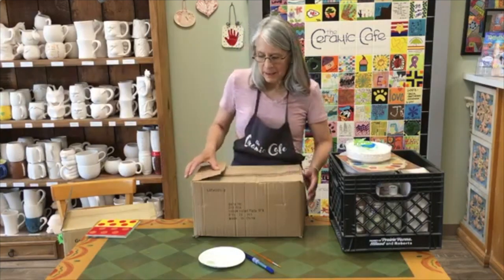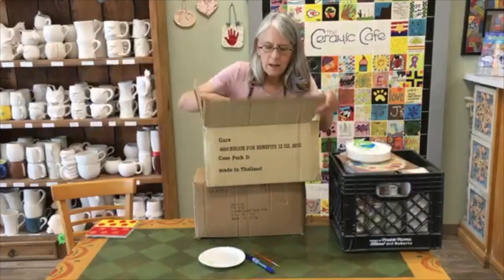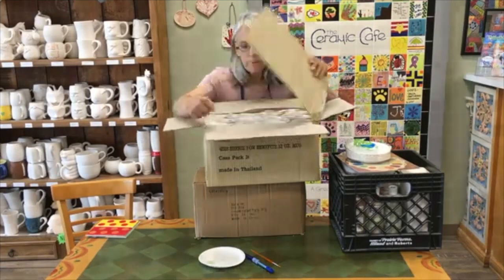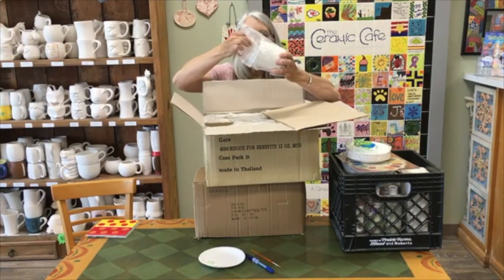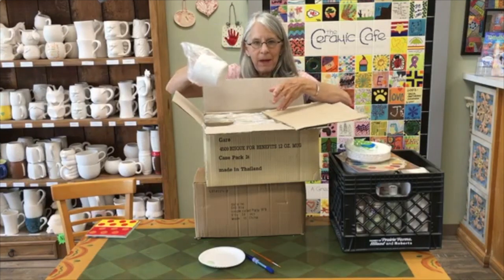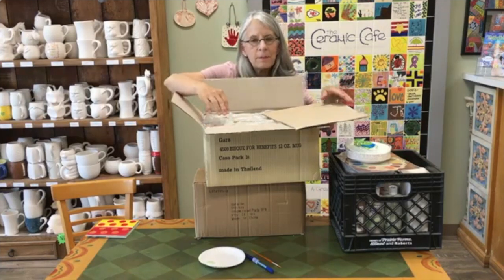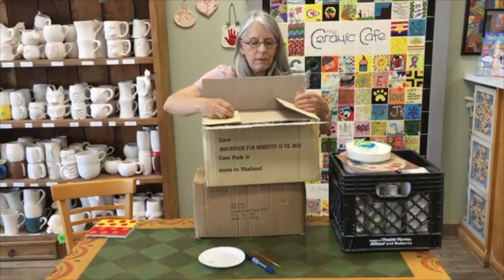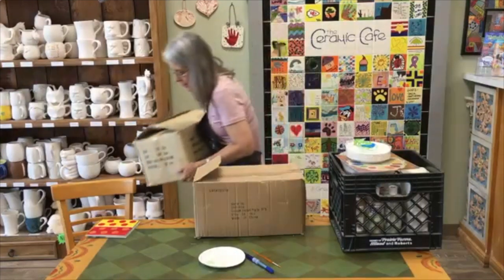It keeps it clean. If you have mugs, those are a little different. The boxes are a little tight, and so you want to make sure that you keep the plastic that these mugs come in. Don't give it to the kid and let it get dirty. Keep it in the box. After they paint their mug, put it back in the plastic and put it in the box. It keeps the cardboard from scuffing up the way that they painted it. So that's a little bit of information about packing up when you're ready to send all the supplies back to Ceramic Cafe.